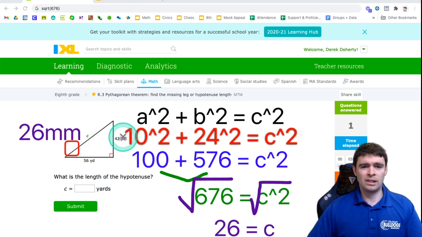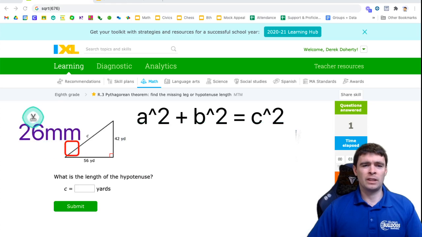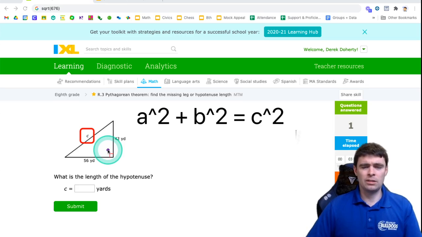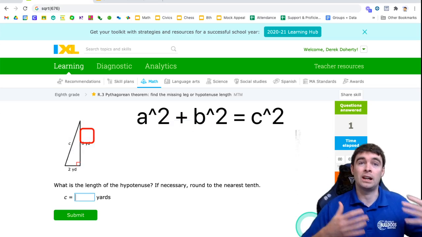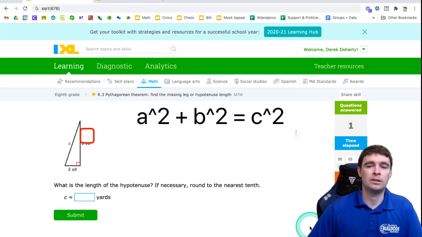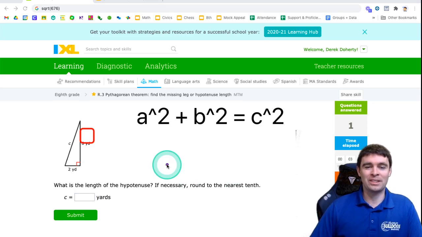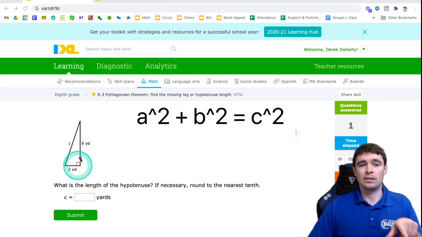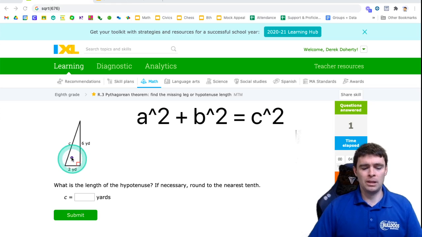Now our next one, as I take a look at it here, I'm asking myself again, am I going to need to find the missing leg, or am I going to need to find a missing hypotenuse? And again, this is another one where I don't know the big side. So in the interest of variety, I'm going to skip to our next question and try to find one where we're missing a leg instead of a hypotenuse. And turns out for this one, they're not being cooperative with us. They give us another problem here where we have two legs. We have the two short sides, and we're missing the hypotenuse.